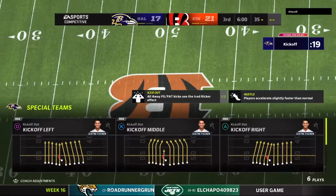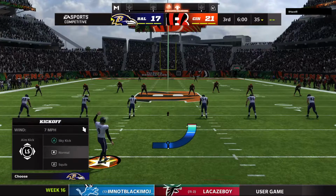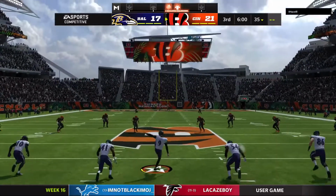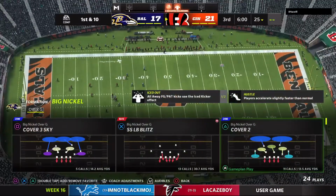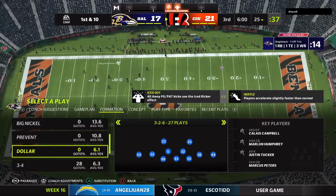All right, Coach, thanks. Yeah, both teams likely to make some changes in what's been a closely fought battle to this point. The Bengals set to receive. They have the lead and the football to begin quarter number 3. And that one will bounce out of the back of the end zone, so we will start here at the 25.